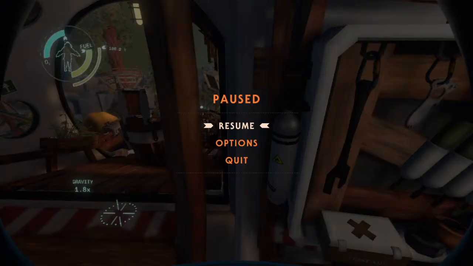As for settings and controls that I might want to change for next time, probably not. It seems like everything's fine. It doesn't seem like anything matters too much so far.